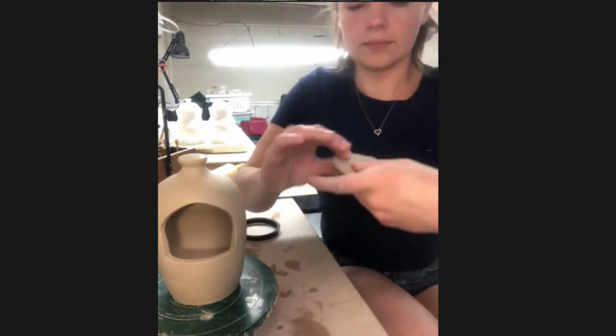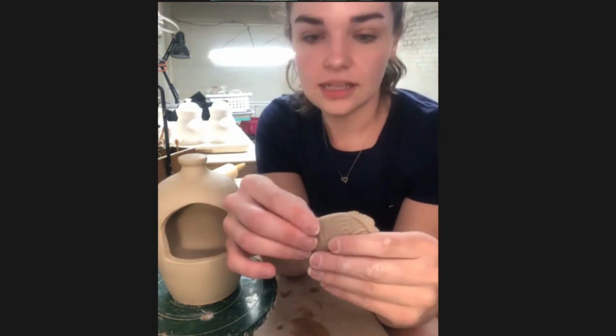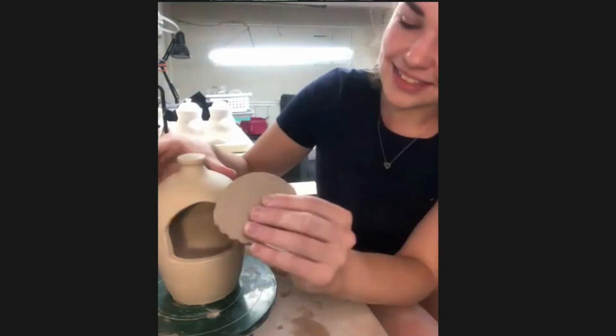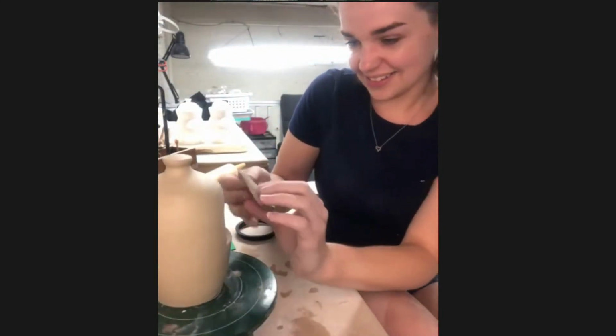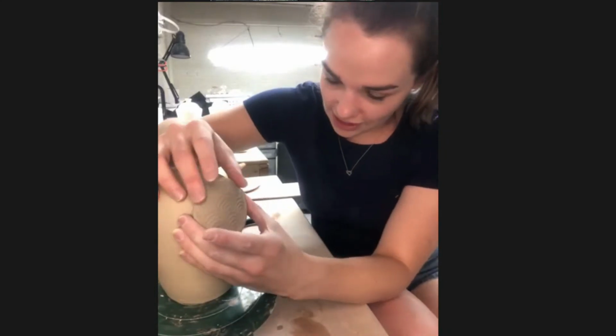So this could be a birdhouse, or you could turn it into a feeder, right? If you wanted to, it could be either or. Absolutely. So it's really up to you what you make it. Yeah, it's kind of birdhouse-ish right now, but it could be a feeder. Yes, it could be whatever your heart desires.